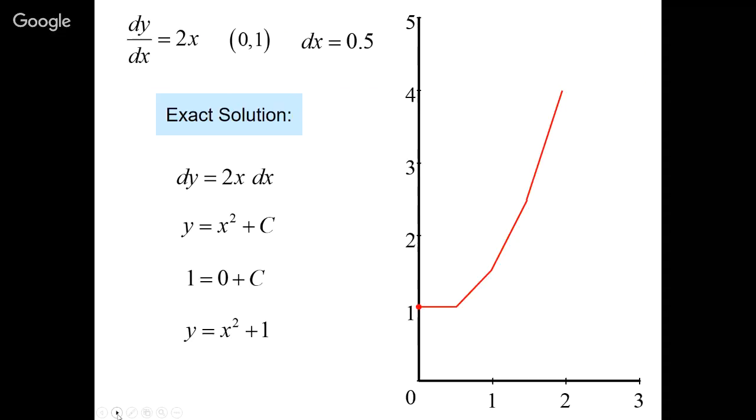And if I graph that, you can see that the tangent lines that I used are giving us an approximation for x squared plus 1. And you can see that it's an underestimation because tangent lines live below curves when the curves are concave up. So these will be approximations. And that's a pretty decent approximation considering we're using a delta x, or a dx, as 0.5, which is pretty big.